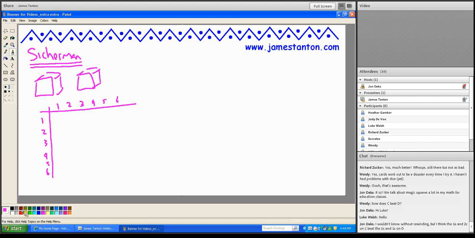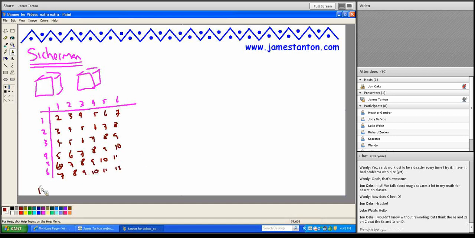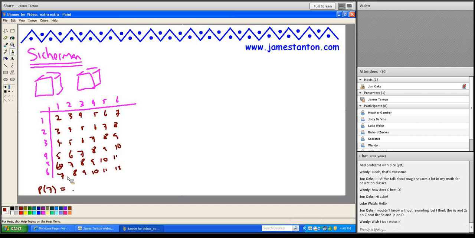If I roll one die, I get 1, 2, 3, 4, 5, or 6. If I roll a second die, I get 1, 2, 3, 4, 5, or 6. I would never personally roll them simultaneously, at least not in my mind. And look at all the possible sums you get. You get 2, 3, 4, 5, 6, 7, 3, 4, 5, 6, 7, 8. 4, 5, 6, 7, 8, 9. This is a very boring webinar. 5, 6, 7, 8, 9, 10. Oh, whoops, 6, 7, 8, 9, 10, 11. 7, 8, 9, 10, 11, 12.